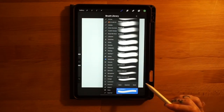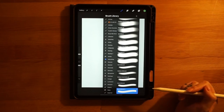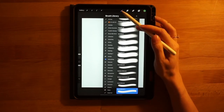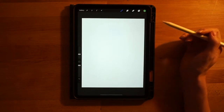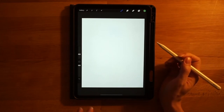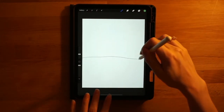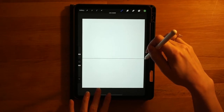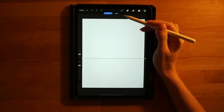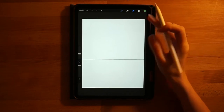So this is how you can make a duplicate of the brush, and then you can click on it to adjust the settings. So I have the size at about 10 to 15%. And the first thing we are going to do is draw a line across the canvas. Hold it down to make the line straight and then touch your finger on the screen to make it perfectly horizontal. We want it about a third of the way up the canvas.